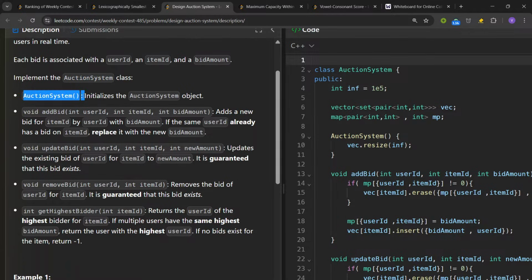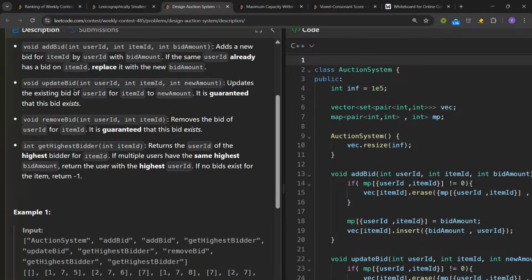In the system class, we have to initialize this thing, and the other function is add bid. In this function, some person adds a new bid on the item ID by the person user ID, with this bid amount. And if he has already made a bid, then we just replace it with the new bid amount.